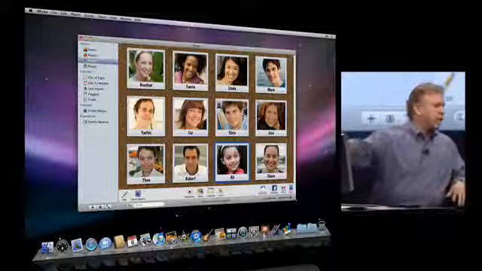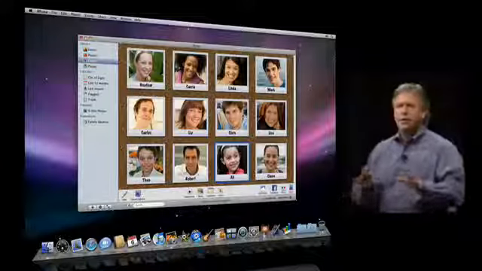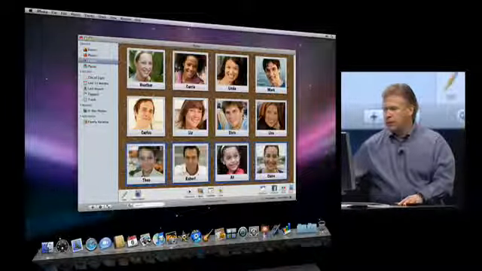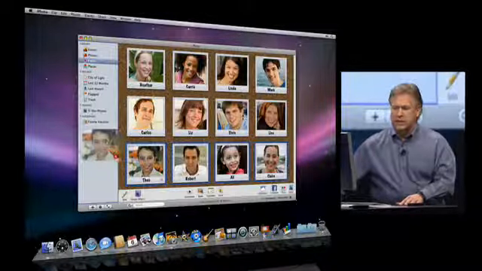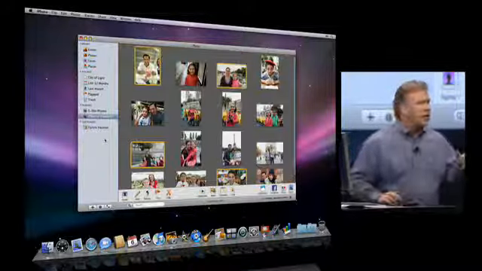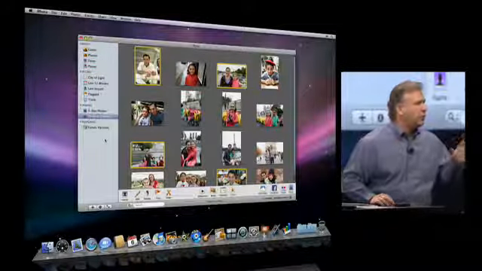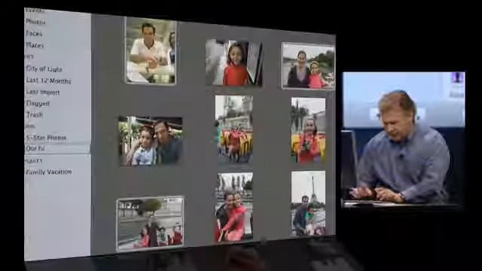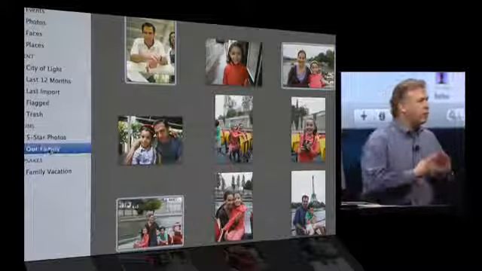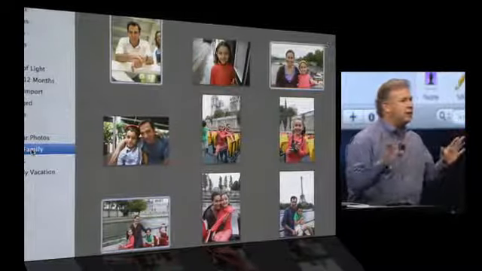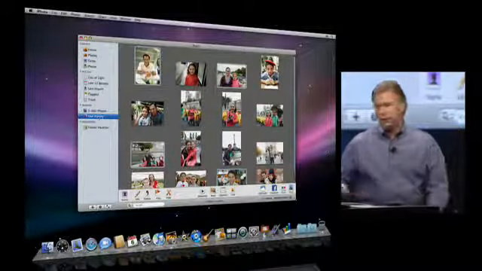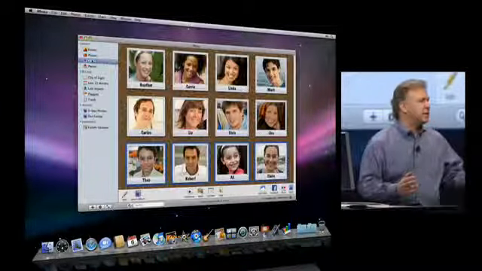Imagine that's your family on the bottom, a mother and father and 2 kids, and you want to keep track of all their photos at once. I'm just going to drag across all 4, and then I'm going to drag them onto the left-hand sidebar here and let go, and it's automatically made a smart album with all 4 people in it. I can name that, so I'll name that Our Family. And now, whenever I go into that smart album, every photo that I've confirmed is one of those 4 people is always in that album, and I don't have to go hunting for them. So that's Faces. Faces is really powerful.